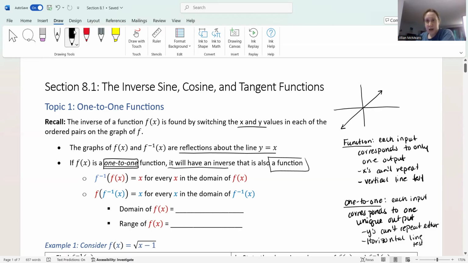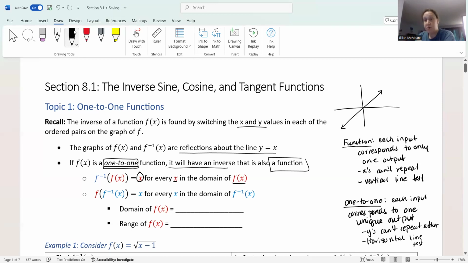And we have some weird notation down here. Don't get too hung up on it. Just try to understand what's going on. You have to remember composite functions. When I taught 171, I would always talk about stuffing one function into the other function. If I have f inverse of f of x, I'm taking f of x and stuffing it inside f inverse, basically evaluating f inverse for f. If I get that equal to x, then it's equal to x for every x in the domain of f of x.